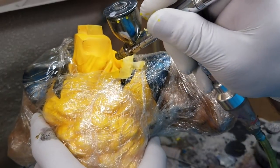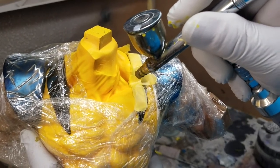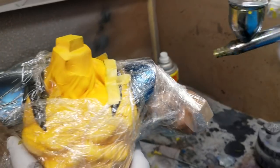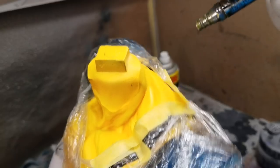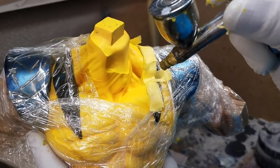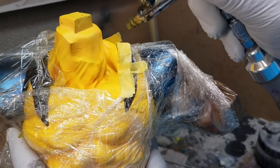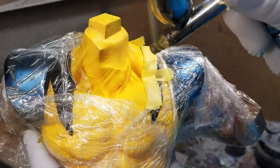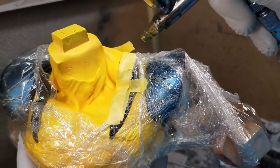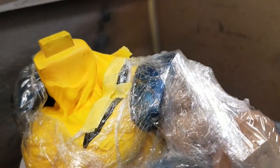That's pretty much it right there. Looks like the color's blended pretty well. You can just roll low pressure, just kind of fanning it in a little bit. I'm going to mist this over this whole little area, just a hair, just to help blend it in. It's a little harsh right now. And there we go. So now, clean my airbrush one more time.